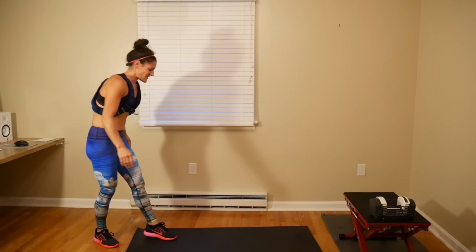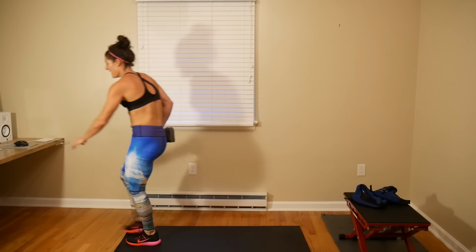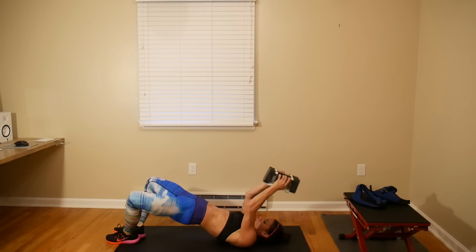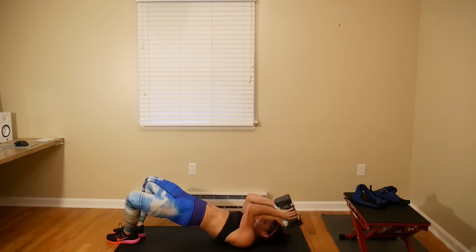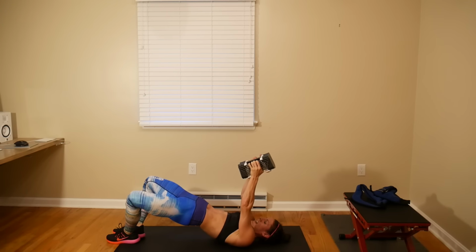Okay, we have skull crushers again. Butterfly bridge. Feet are together, knees out wide. Squeeze that butt up in the air. Here we go. Get back. Your elbows should be steady. Triceps are working. Control the movement. Don't swing your weight. You don't want to hit your head. Nice job.